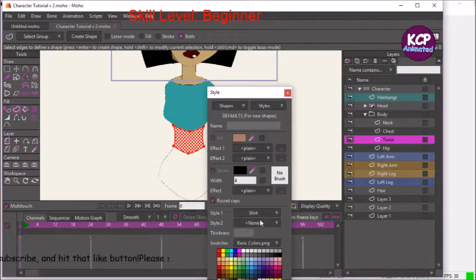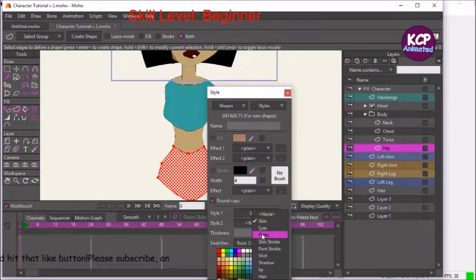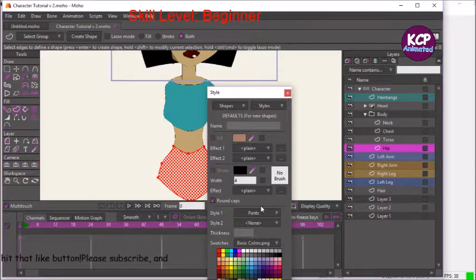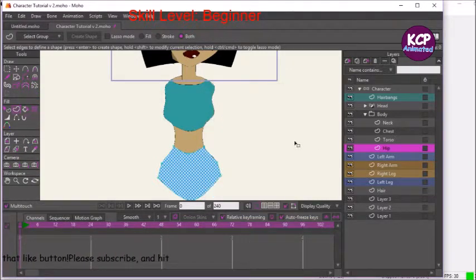Select all the points, select skin, select enter. And then with this final bottom part, we're going to select the pants. Okay. Going to be selecting that thing.